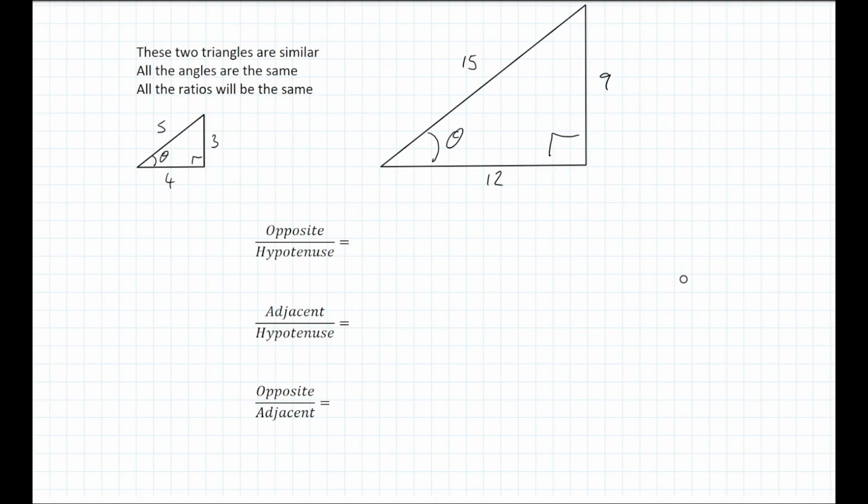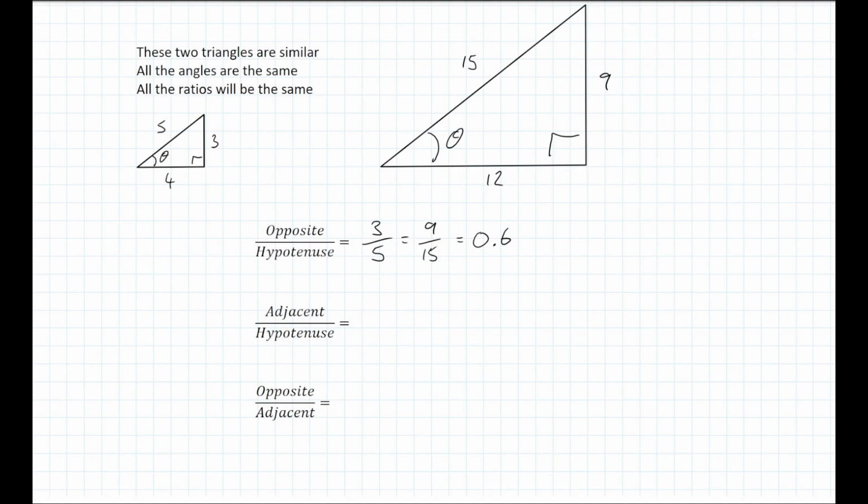These two triangles are the exact same shape. One of them is just triple the size of the other one. But what we can do is write down what the ratio between the sides is. So if I was to look at the ratio between the opposite side and the hypotenuse in the smaller triangle, I would do the opposite side, which is 3, over the hypotenuse, which is 5. And what we should find is that that is the exact same as the ratio between the opposite and the hypotenuse in the larger triangle, which is 9 over 15. And sure enough, they are the exact same thing. They both equal 0.6 if you were to write it as a decimal.